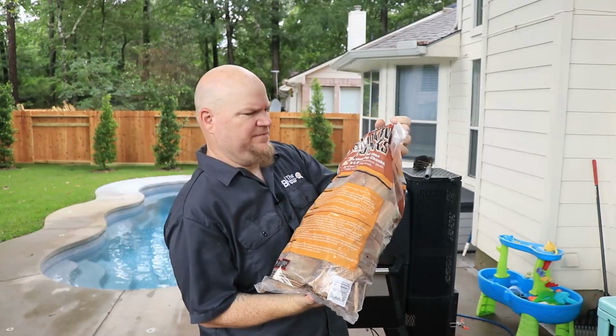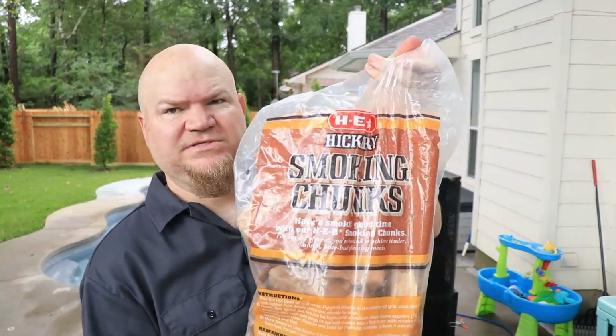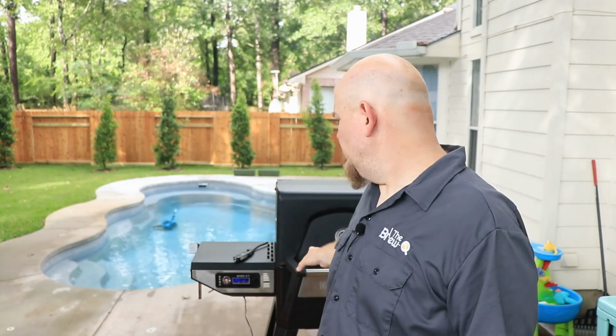We're also going to be using some hickory chunks today, and we're using a base of mesquite lump coal. The mesquite really won't get in there too much, because a lot of that flavor gets taken out of the lump coal when it's being created, so I'm not worried about a heavy mesquite flavor in this smoke. Anyways, I'm going to clean this up, and then we're going to dial this in around 230 and get these ribs going.